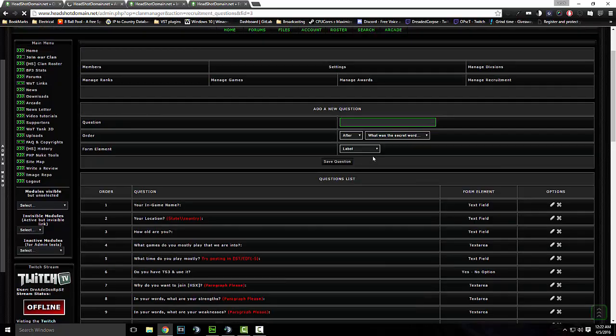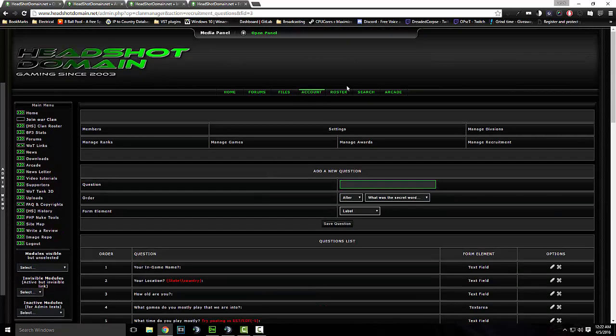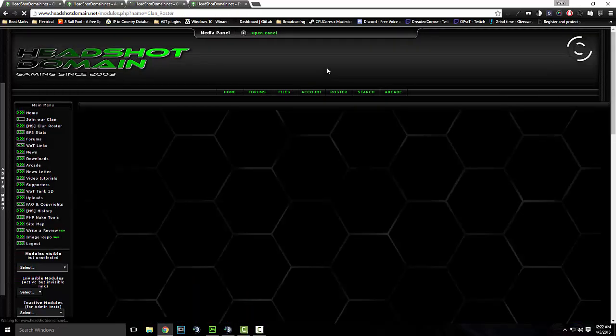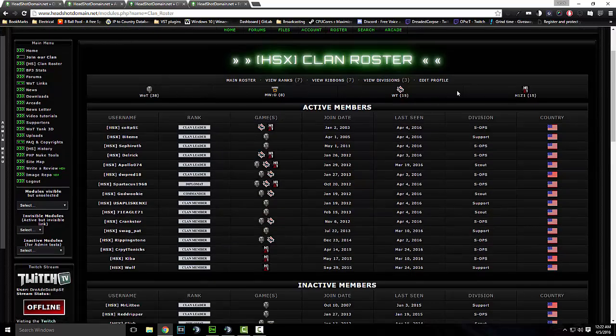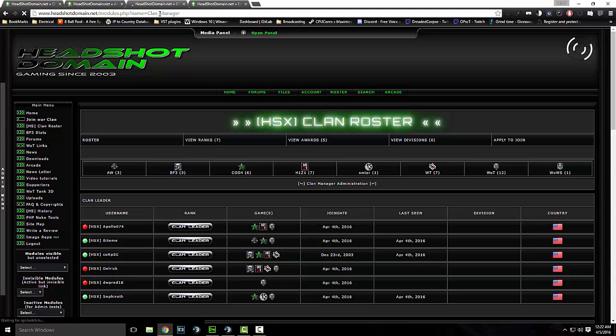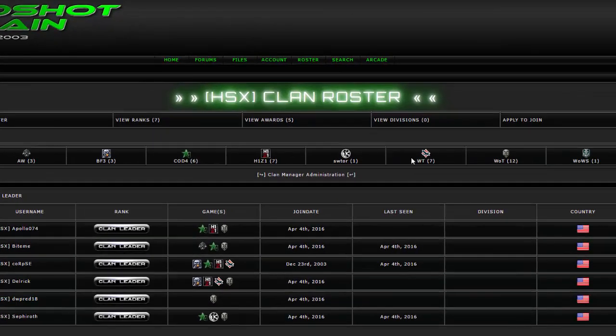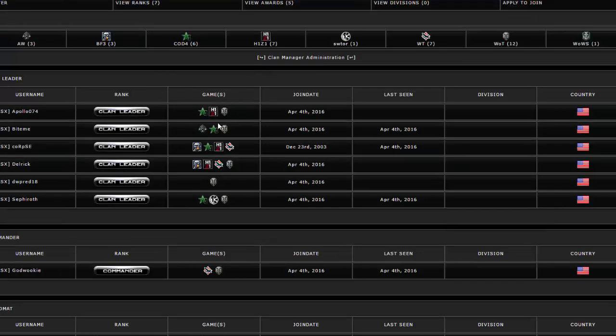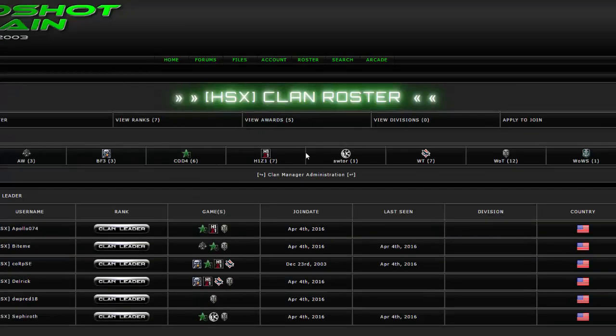I did throw in an option also for those that want to use the select but allow them to select multiple things. Like my clan, we're a multi-gaming clan, and one of our standard questions is, what games do you play? Right here it only shows that we're playing 4, but if I go to Clan Manager, I'll show you that this is more up to date. We play Armored Warfare, Battlefield 3, Call of Duty 4, H1Z1, SWTOR, War Thunder, World of Tanks, and World of Warships. SWTOR is Star Wars The Old Republic. So we would like an option for them to select what games we actually play.